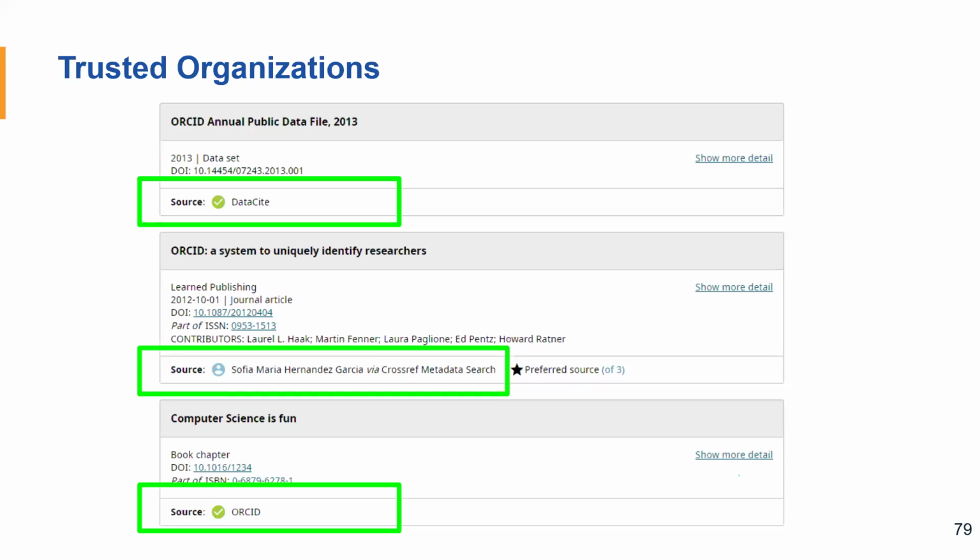So with this in mind, it's always a good idea to authorize permission anytime an organization asks to connect to your ORCID record. So the information in your ORCID record can essentially be verified by the organizations, saving you time, as well as you don't have to worry as much about keeping your information up to date.